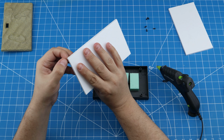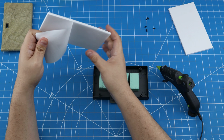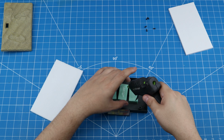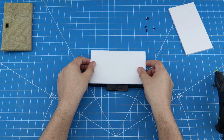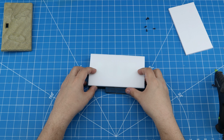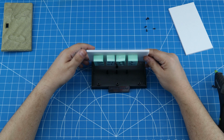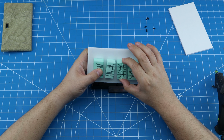Before I go any further, let's go ahead and peel off that layer of paper on either side of the foam core board. It's very easy to peel off if you're using the Ready Board brand of foam core that's available at the Dollar Tree. Use some hot glue and glue it down. You're only gluing this down to the XPS support chunks, support blocks. You're not gluing anything to the actual base. As you can see here, ignore the chicken scratch at the bottom, but it's just glued to the XPS chunks.